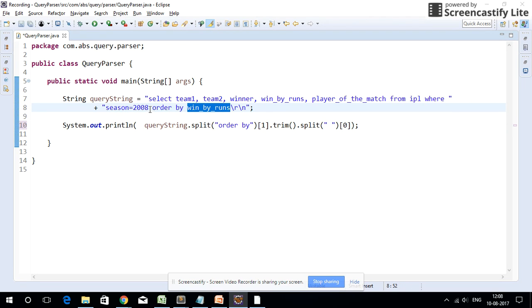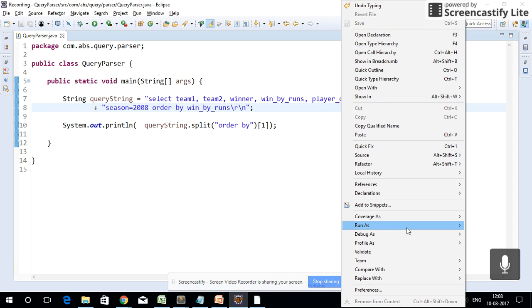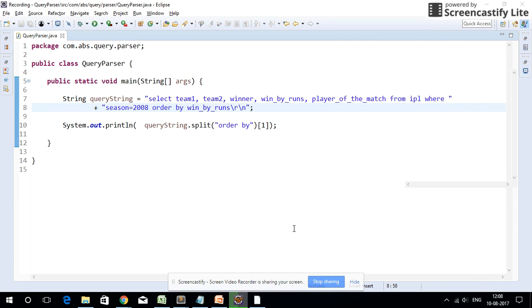So before order by, it will be stored in the 0th location. After order by, it will be stored in the first location. So directly you can use order by of 1, but again you may need to use split if there is any other information, other words there.